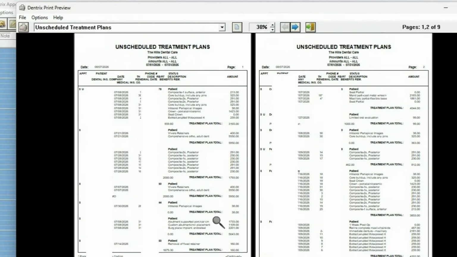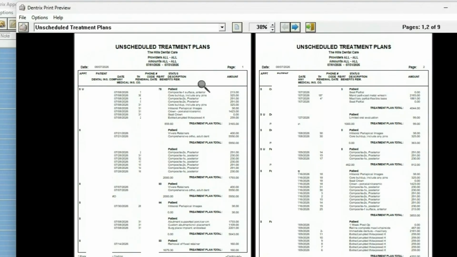So you can go through this entire report to follow up with these patients. These are patients that have not been scheduled for their treatment. One thing to note is if the patient made an appointment and then that appointment was canceled, broken, or you selected the wait will call, any of those options puts the patient on the unscheduled list. Any patients that have an appointment that is on the unscheduled list will not show on this report. So this report is really great for people who have not entered the scheduling process at all.